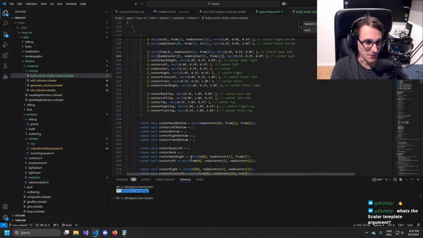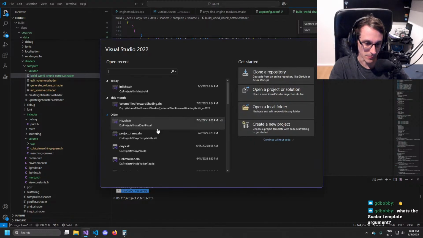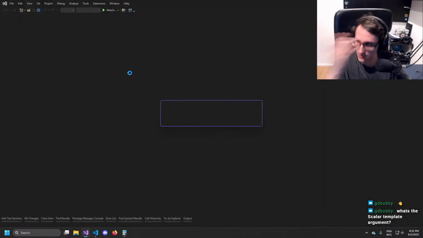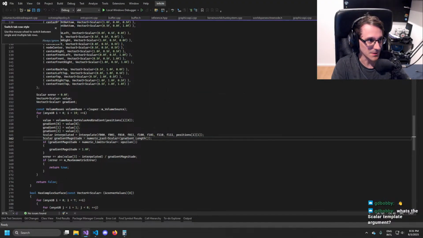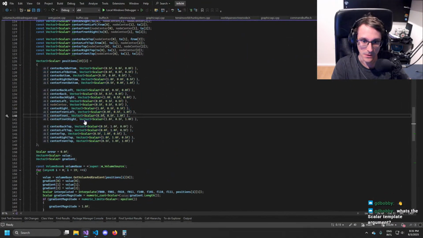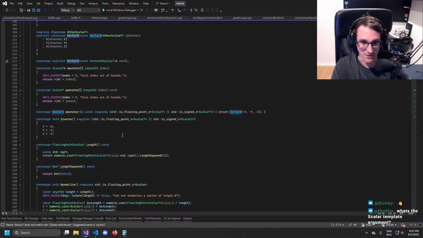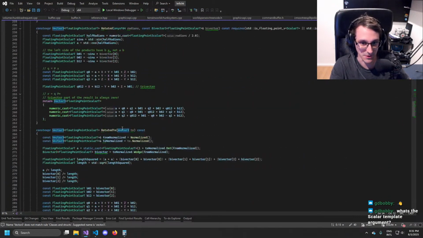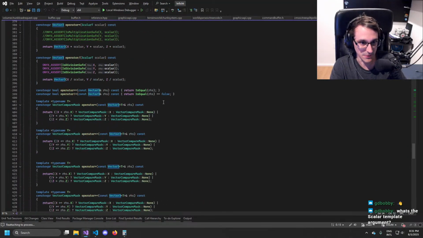That's the C++ version, right? Let me open it. Oh no, I had it on the second monitor. Wait, let me bring it over. So my vector is templated, right? So the scalar is basically the numeric value, like the scalar of the vector, like if it's an int vector, a float vector, or whatnot.